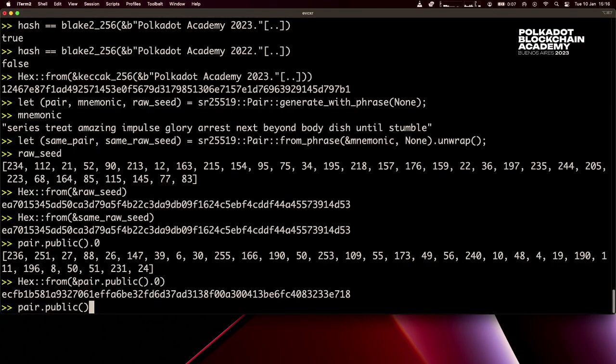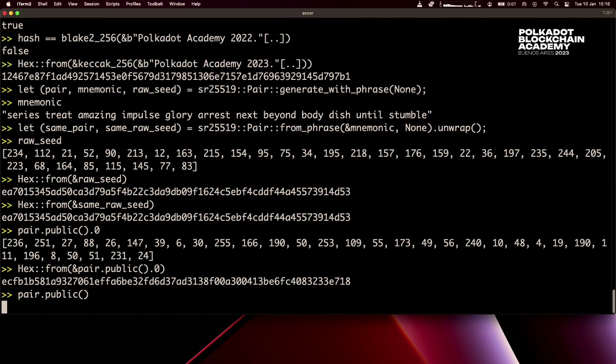Then we can also, as it turns out, pair the public key type. It's a special type. If we look at this, it has, I think, a debug implementation that shows us this hex, but also shows us the Polkadot or Substrate representation, or at least the first few bytes of it. There it is.